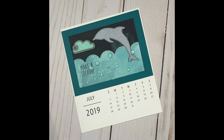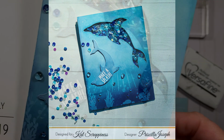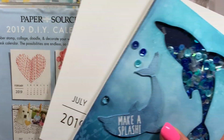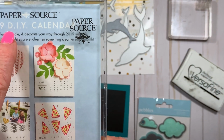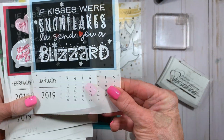This time with a bit of a twist in that I'm going to use the same dolphin die cut I just used on a card for Kat Scrappiness to be the focal point of the July calendar. And to review, all these calendar inserts came from a Paper Source DIY calendar kit. I'll quickly show you all the calendars I've made so far.